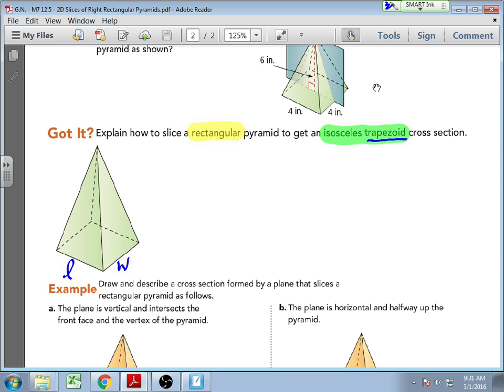Underline or highlight trapezoid. I want you to draw on your paper how you think we could get an isosceles trapezoid, because there's multiple correct ways. Remember, isosceles means that its two sides are the same. So an example of an isosceles trapezoid is that where those two sides are the same. So the top is going to be shorter, the bottom is going to be longer. The two sides have to be the same.